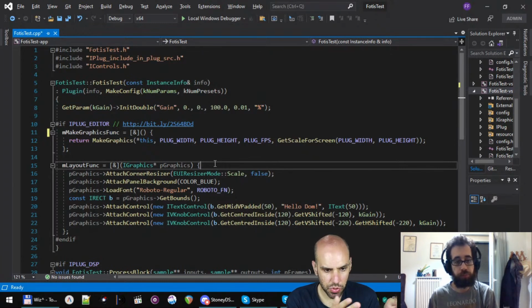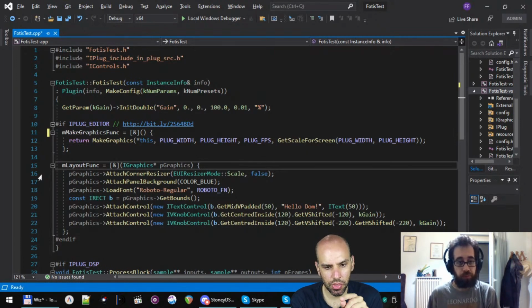But then there is this extra bit of syntax to the left, and that is the open square bracket, ampersand, close square bracket. And that can be kind of confusing. What is that about? Well, as far as I understand, this is for you to declare what local variables you would like to have access to from within this lambda function.